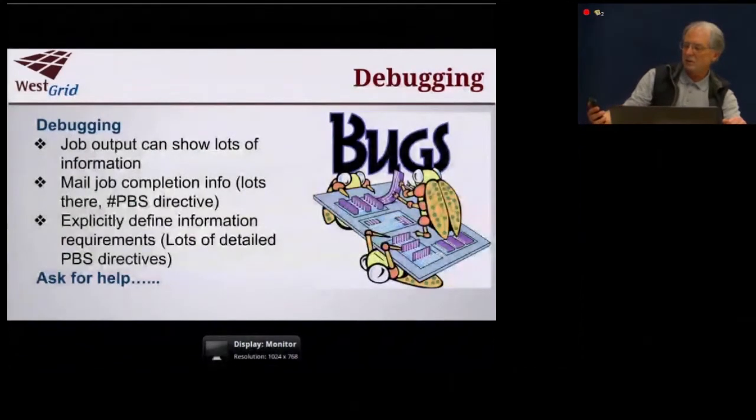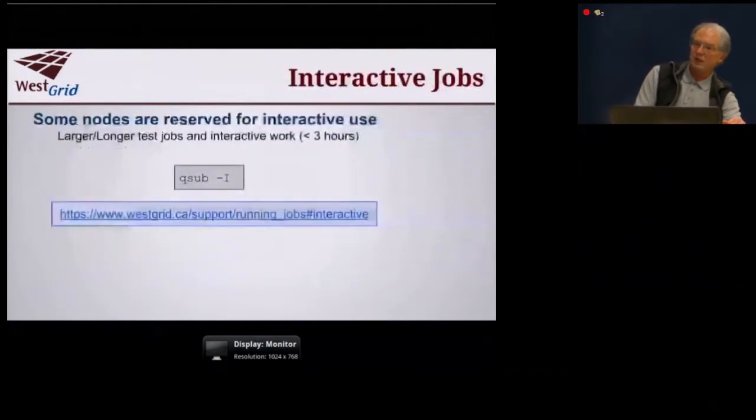I've just noticed here that those PBS directives, you can get a lot of debugging information out of these PBS scripts, and you can start telling it to be really verbose. So go for it, and in particular, all the analysts know everything there is to know about this. So go for it, ask them. They really know, and it's really worthwhile, if you're having trouble, asking one of those analysts right away.